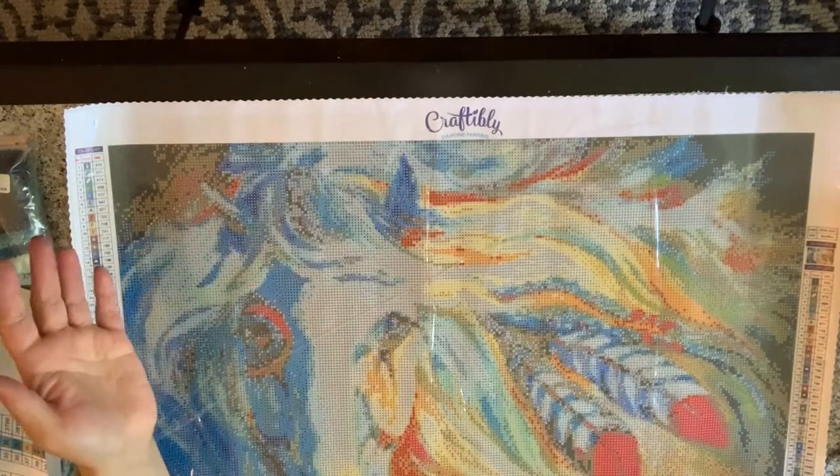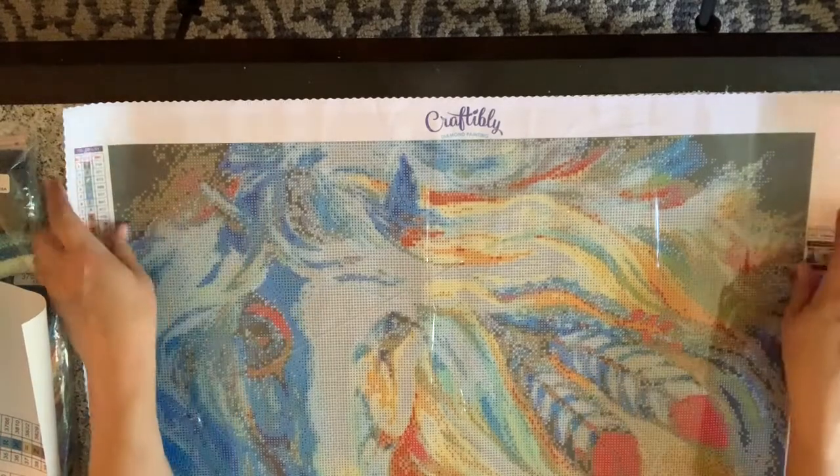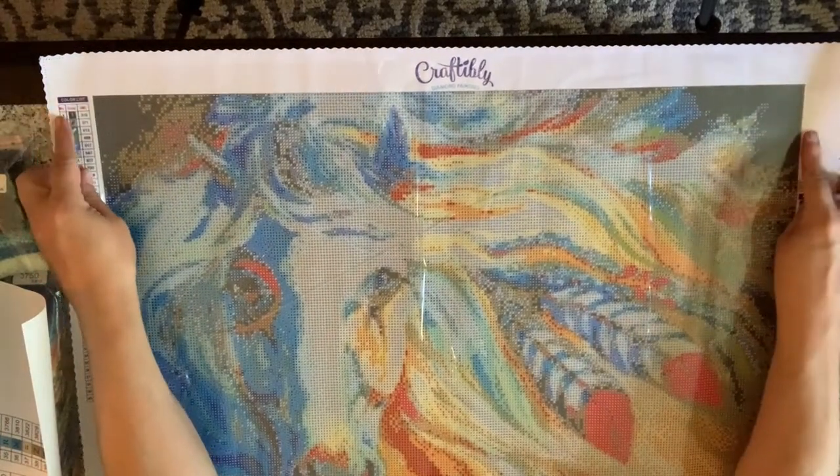I've never done a horse painting. Have you guys ever seen me do a horse painting? No. So this will be the first.